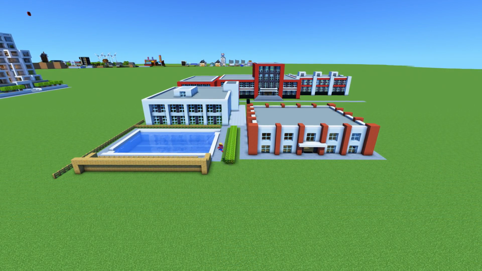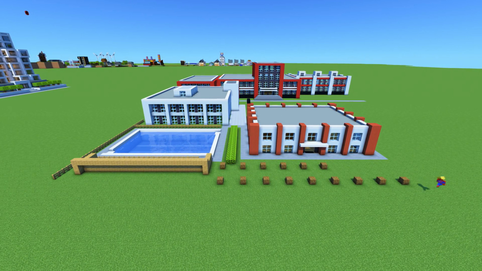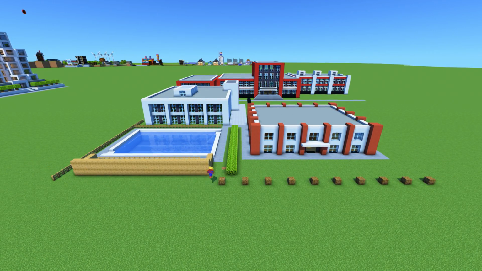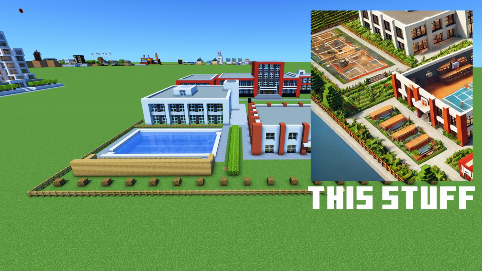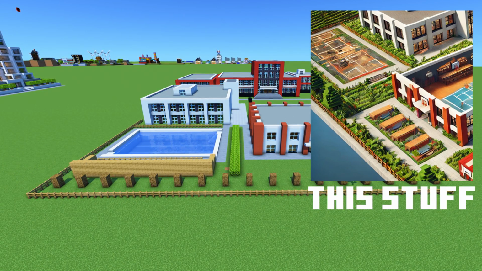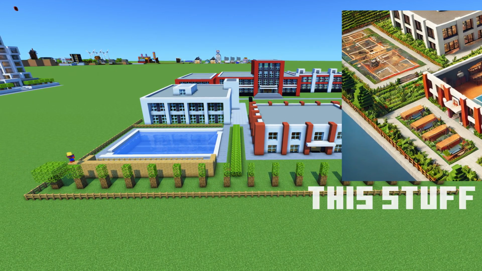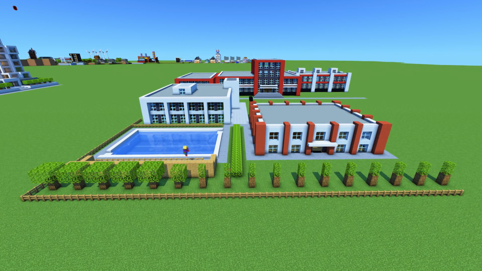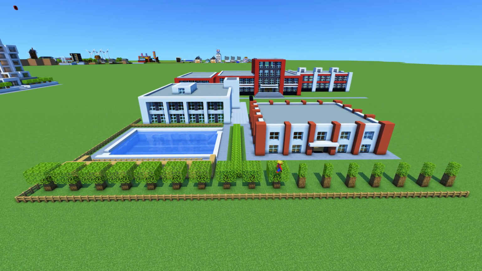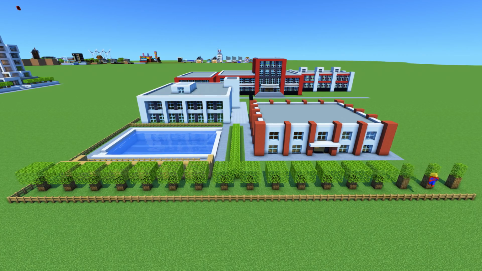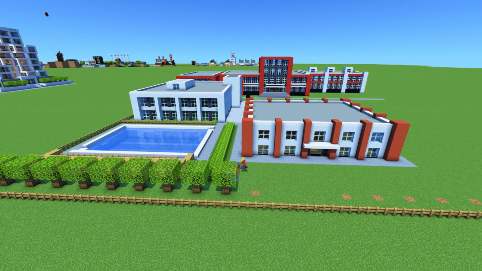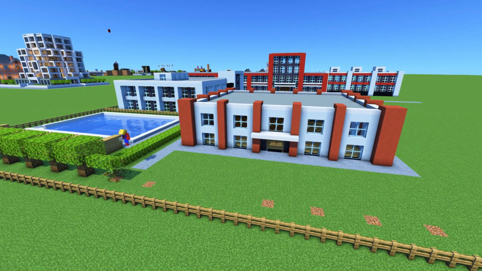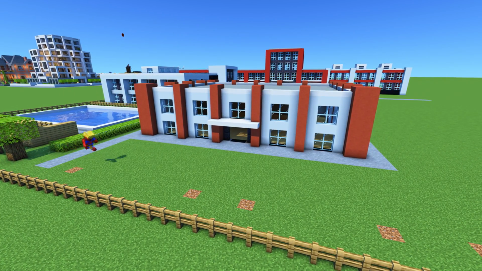Now, with the pool made, I decided that we should really start focusing on some of the minor details as well. So I added in some of the greenery in between the pool and the gym. I added some fence, I added a bit of a tree line, some of which I did have to remove later. After reverse planting some trees, I decided to add this bit.